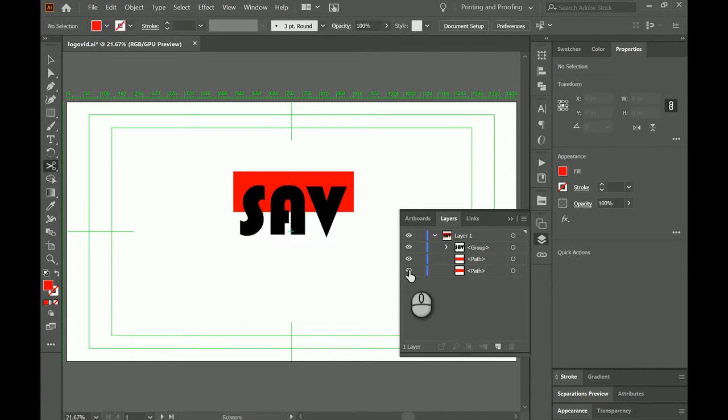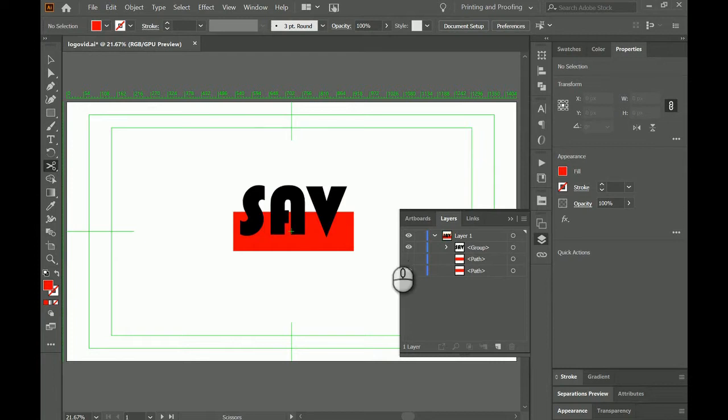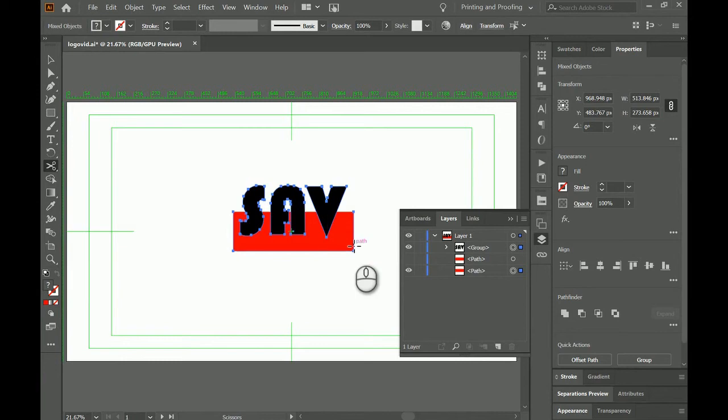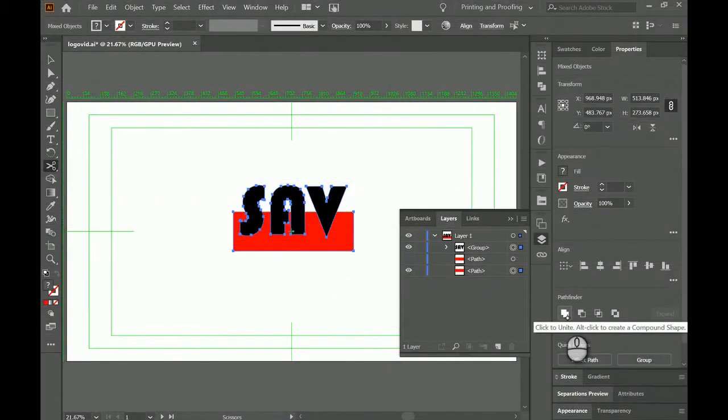Nah. I think I like the rectangle at the bottom, so I'm going to use that. Once again, I'm going to select both objects because I'm going to be manipulating both objects. And now I think it's time that we use the Pathfinder tool. The Pathfinder tool basically takes the outline of the objects, or the paths of the objects, and combines them, or cuts certain sections out.